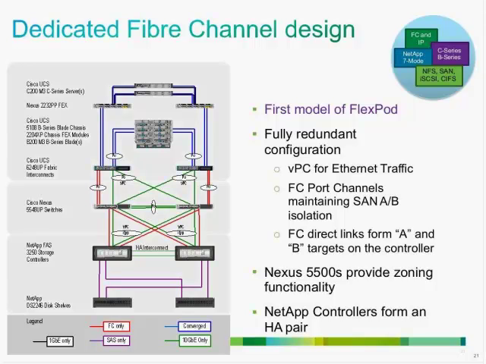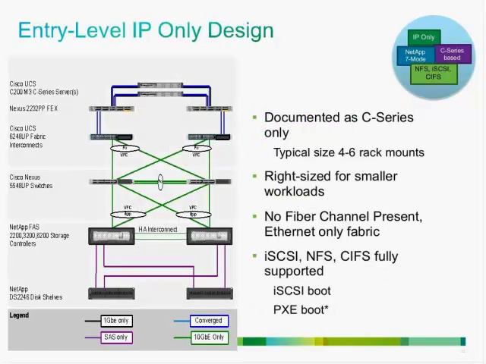Using this architecture, we did not want to use the MDS switches, to keep it slightly lighter weight. And that's what we did. The 5548 was being used for providing the SAN functionality as well as the LAN functionality. We maintained the separate SAN A and SAN B going out to the Nexus 5548. The very first design, we started with this architecture, and then we realized some of the customers actually need something smaller than what we delivered in the very first phase.